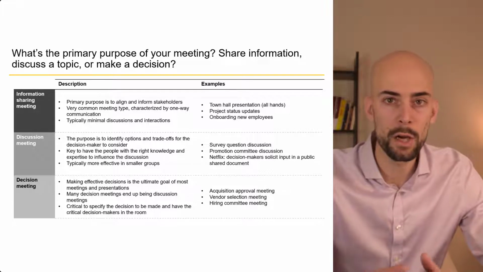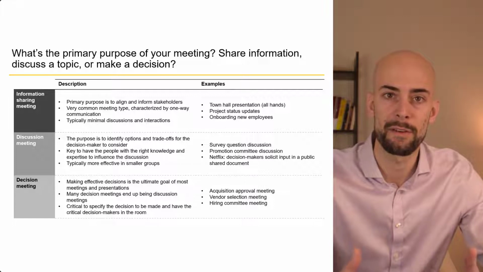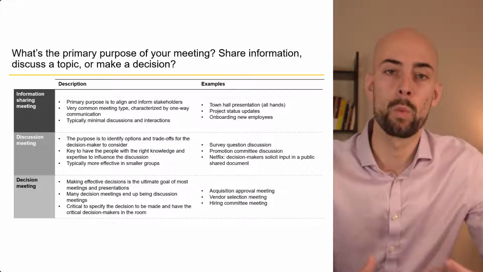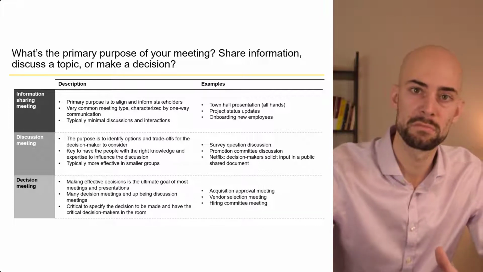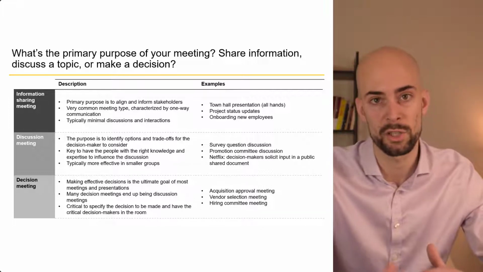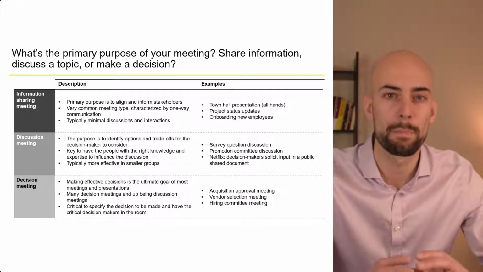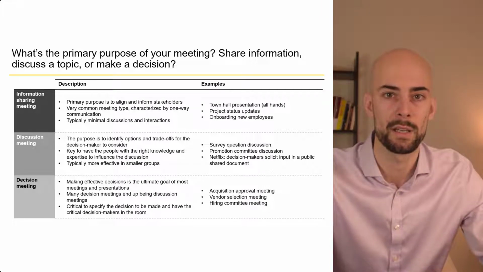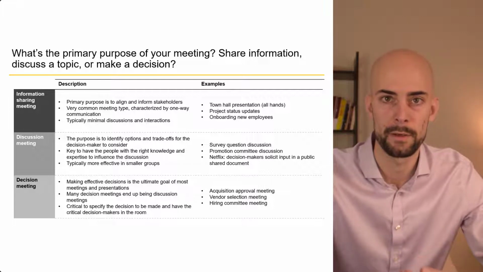And all of these meetings should have different objectives and a bit of a different structure of how to approach them. Even though a meeting can have different components, if you have a 60-minute meeting, maybe one agenda item on the agenda is part of information, another one might be discussion, another one decision. I think it's important to think about what's the primary purpose of the meeting you're having, because quite often it's either or, it's one or the other.